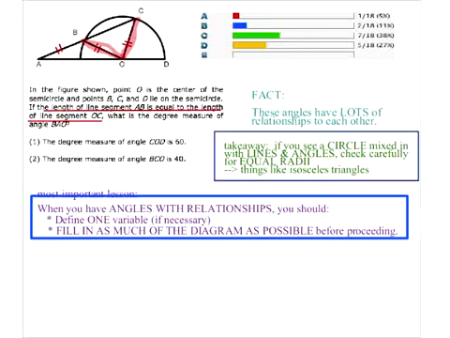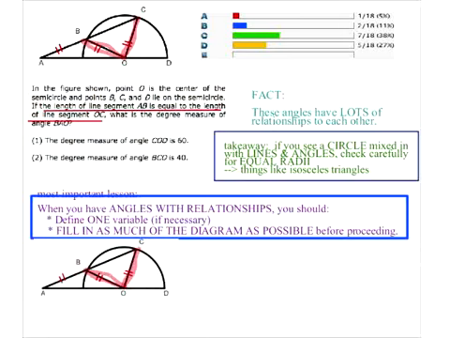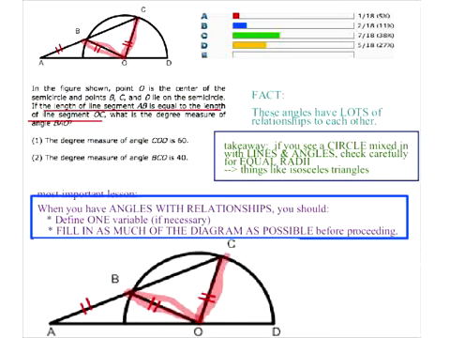So let me make a slightly bigger version of that diagram, because otherwise it's going to get messy. Real quick. Whoa, I didn't mean to do that. Okay. Here's a slightly bigger version of that diagram. Let's define an X, for lack of a better reason, in the angle that we actually want, which is this. Because we've got to put a variable somewhere, and I don't really see a good reason to put one anywhere else. So let's put one there. This is the angle that we want.